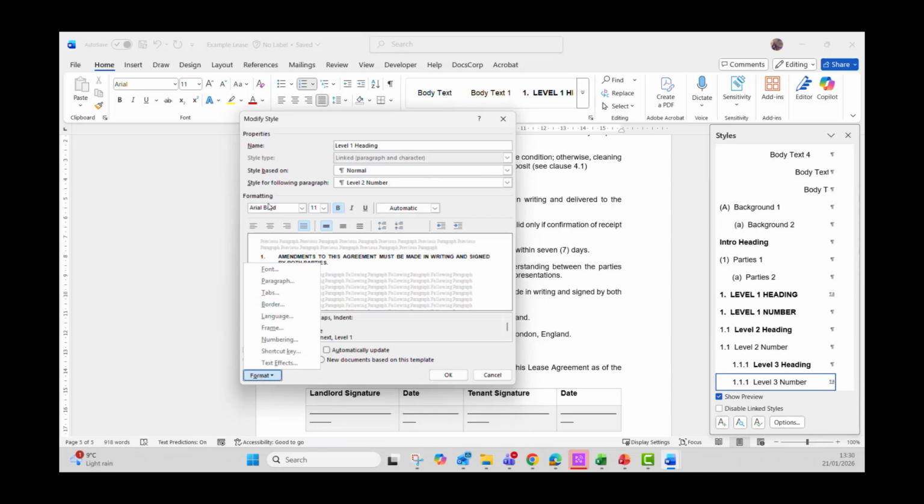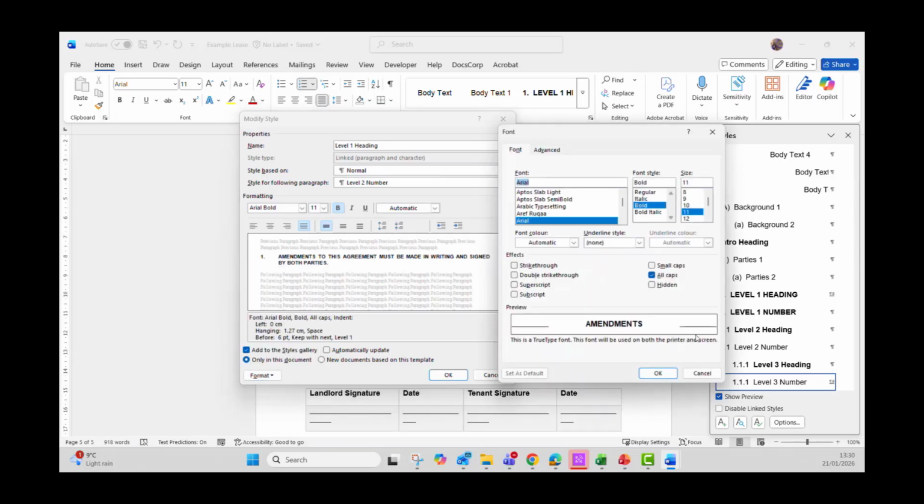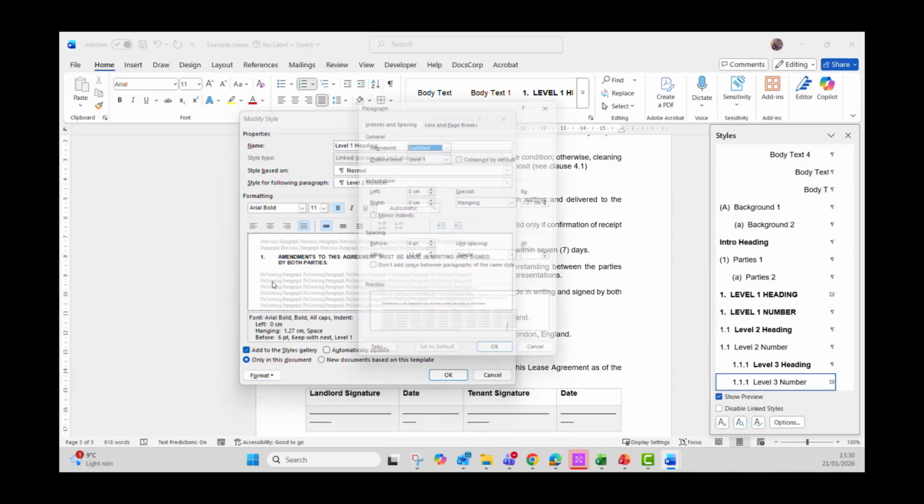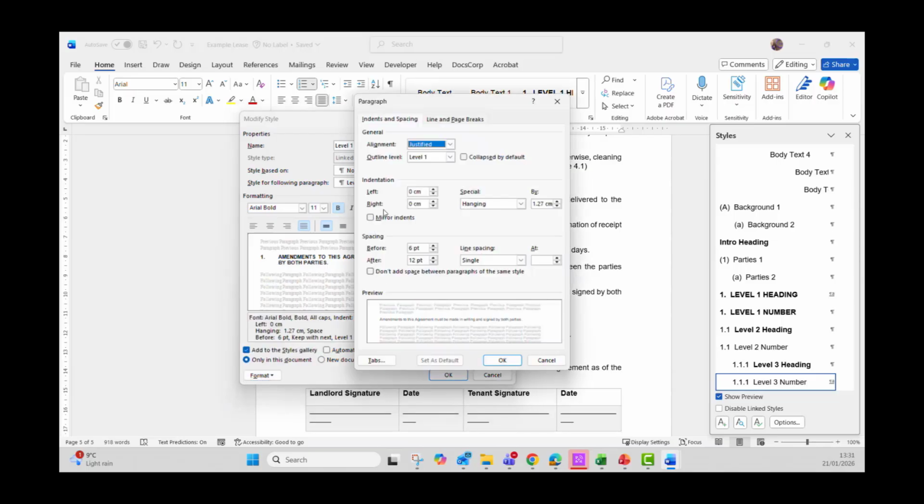Okay, so these are the settings that you'd normally have up here. So additional font options, we've got things like that. We've got the all caps, for example, which makes it always appear in capital letters, and you've also got the paragraph formatting. So here you've got things like your indents, your indent from the left side, your indent from the right side, whether you have a hanging indent for your second line, your paragraph spacing, so the spacing before the paragraph, the spacing after the paragraph, and also the line spacing as well.